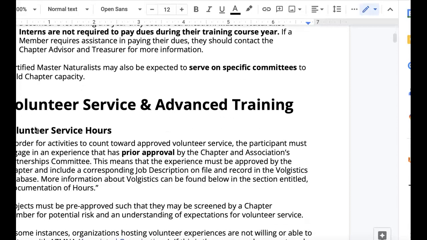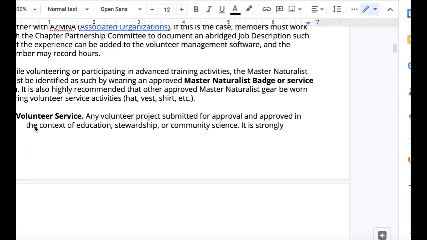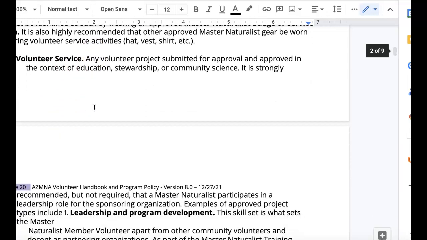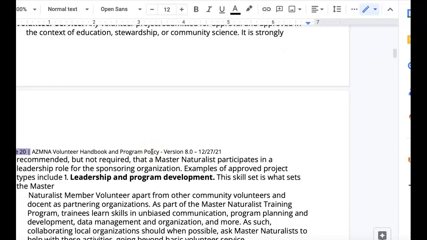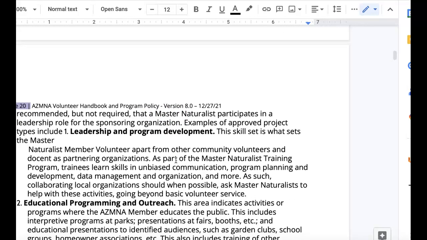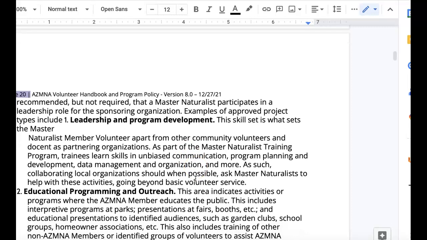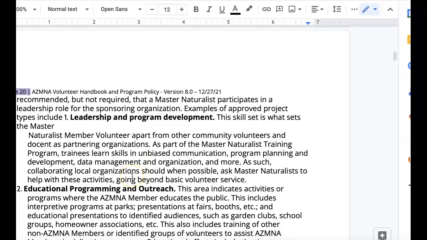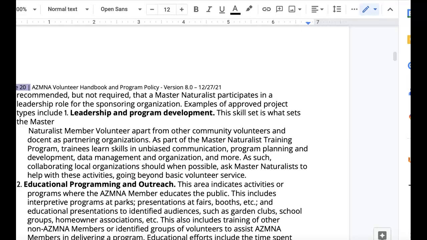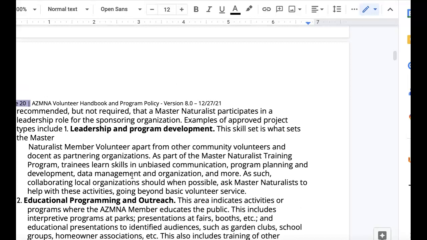One thing I'd like to highlight here is that what distinguishes the master naturalist volunteer service is that we have a skill set. This is going to be developed in the next module, but it's really about how we as master naturalists learn skills in program planning, unbiased communication, data management, organization, and more.